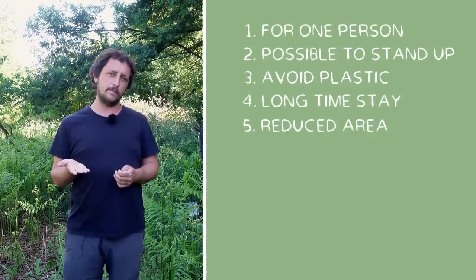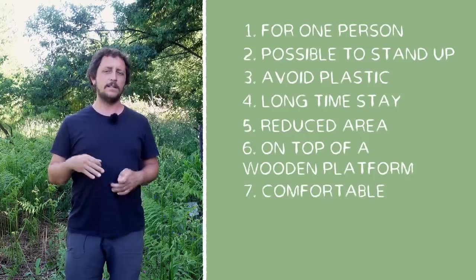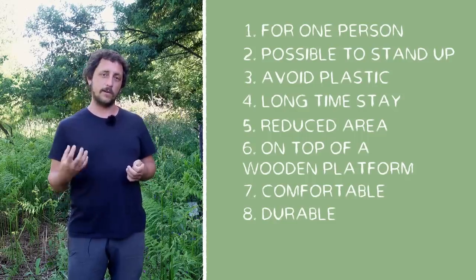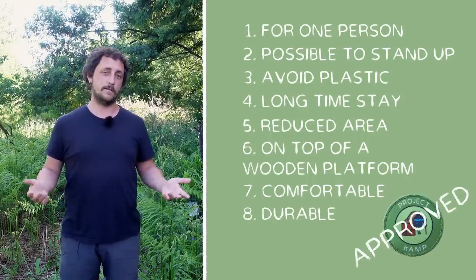We want also to make it not too big in order to put it on top of a wooden platform to have it level and increase the comfort inside. This also would help us to keep it for a longer time, so the materials are not really touching the soil or the ground. Hopefully this tent lasts way more years.